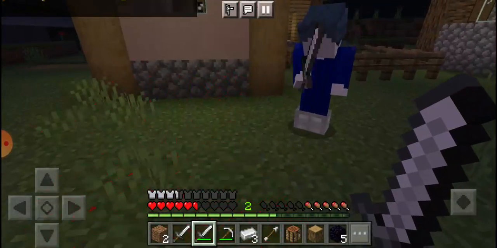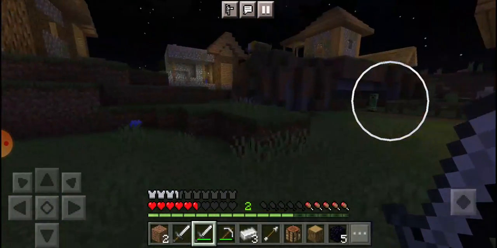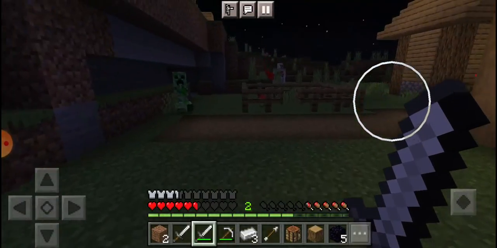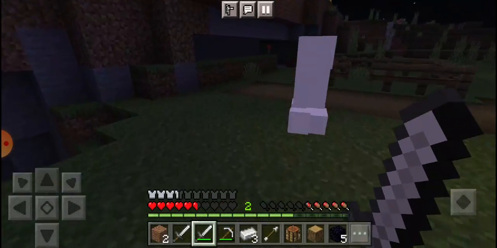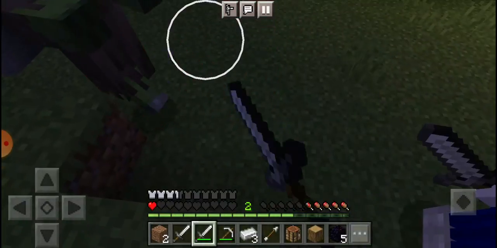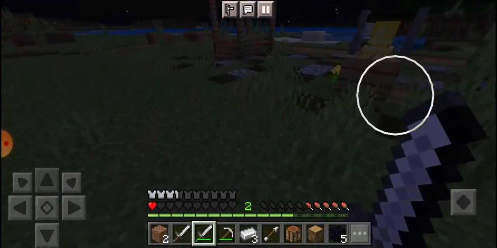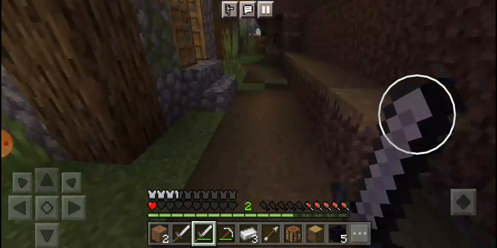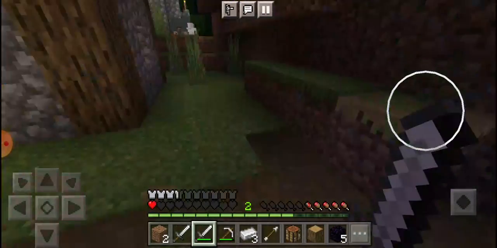I'm great at killing things, so I can defend you. Even I'm so great at killing creepers. Wait, bye, the iron golem. Bye, I can kill this. Oh no. I'm at 1 heart and I didn't even die. I'm an expert. I'm at level 3. Wait, I'm at level 2.